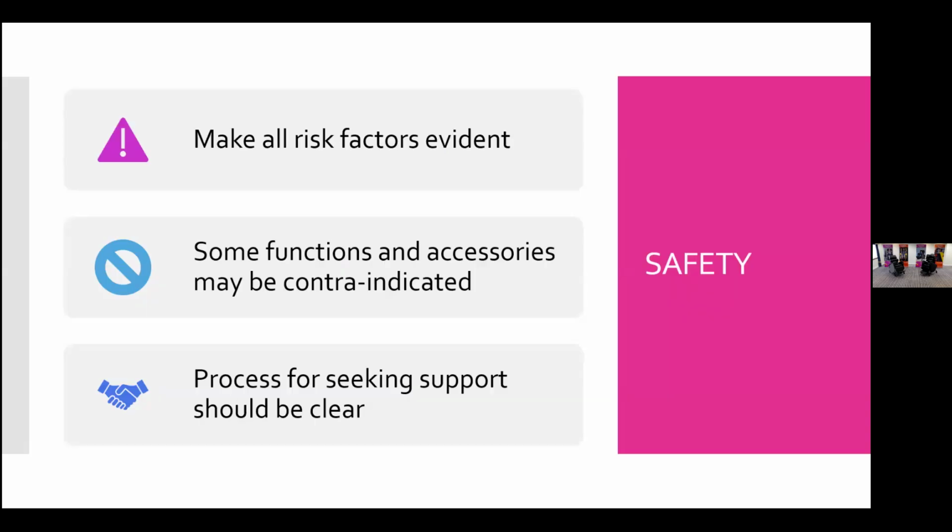There has to be an element in the care plan around safety, making sure that anyone who picks up that care plan is aware of all the risk factors. For example, is there a history of choking, aspiration? Are there current pressure injuries we need to be mindful of? Are there some functions and accessories that could be contraindicated? Do we need to make it very clear that back angle recline should not be used because of their extensor spasm, in which case we can see their pelvic stability and that tone shoot through the roof? So do we need to lock that off?